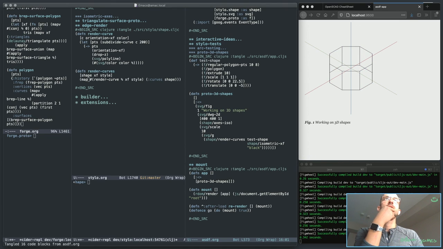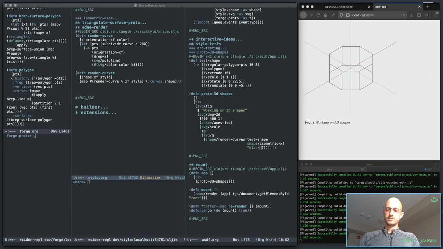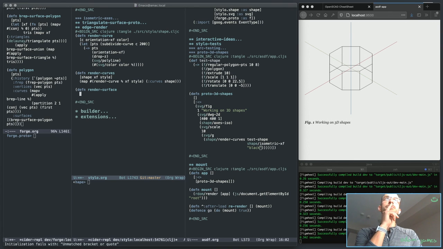Yeah, okay, that's good. Let's try to render a surface. A single surface will take a surface, orientation, transform, and a color, and a style, actually.